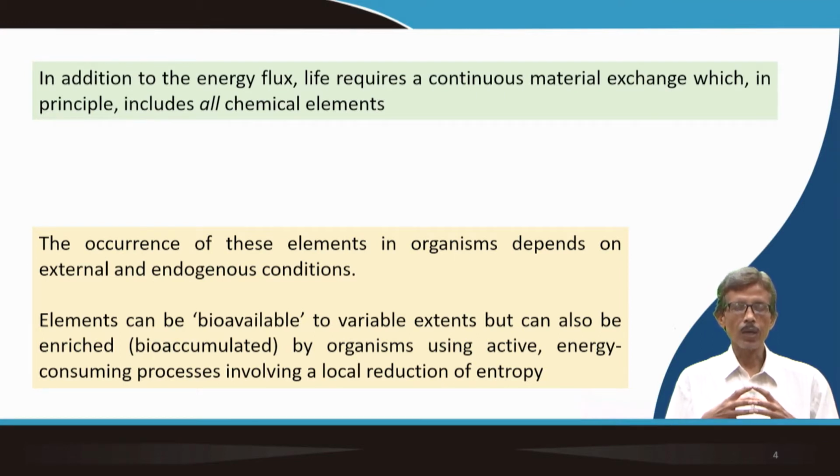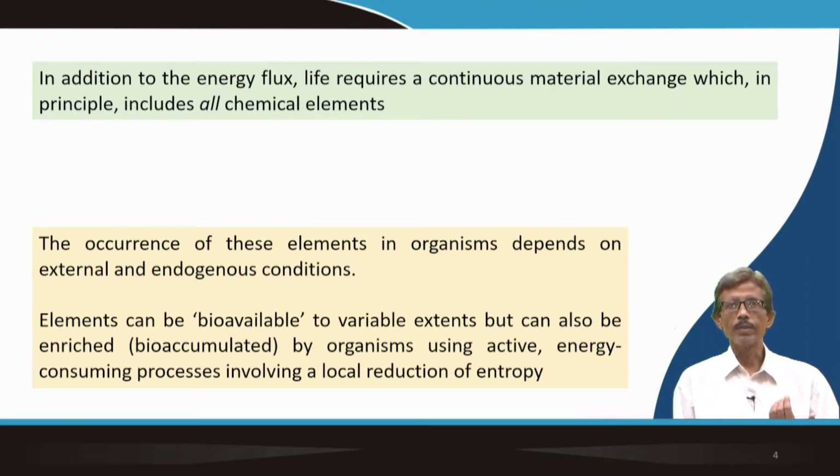Then when they are going to a different environment, such that it can react with something. So, how these elements occur, the elemental compositions, basically the occurrence of these elements in organisms like in our body, how we are made up of different proteins, polypeptides, metal ions, amino acids and all these. They are basically dependent on the external and the endogenous conditions. That means not the internal or other conditions, but the external as well as the endogenous conditions, which are within.